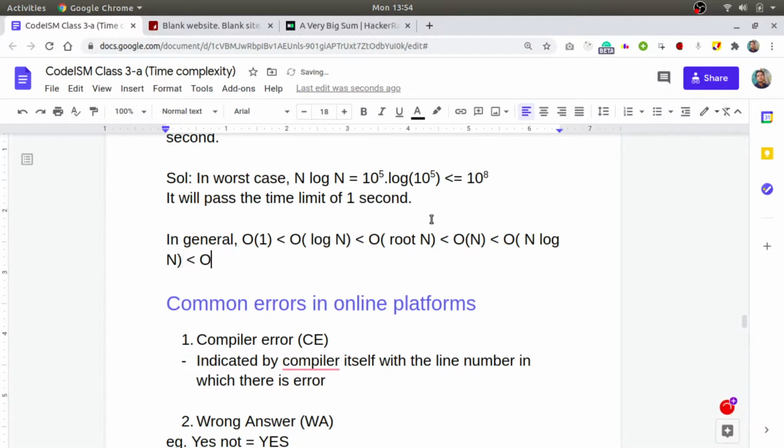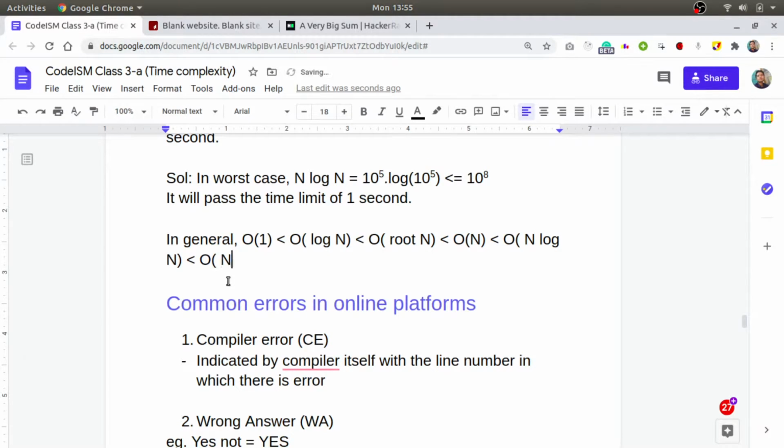This will help you in writing efficient code. Suppose you are writing a root n code, you will always think, can I write a log n code and make it faster? If you can, then you will try to write an O of log n code. So this helps you decide which time complexity code you should write.